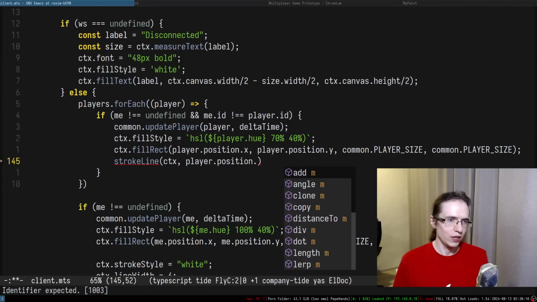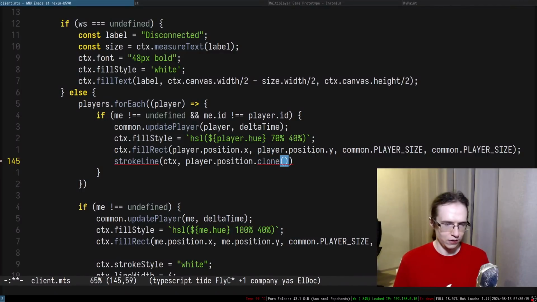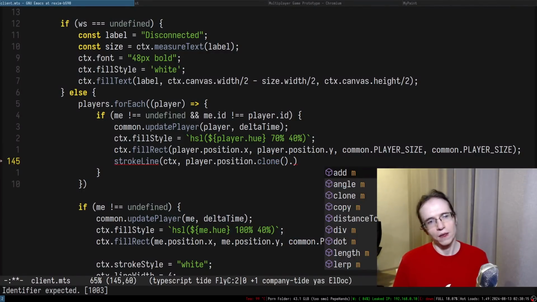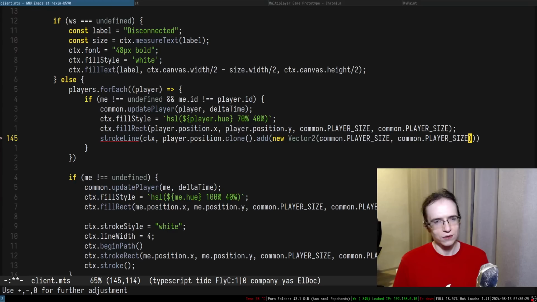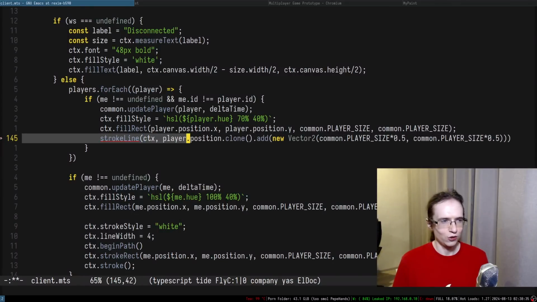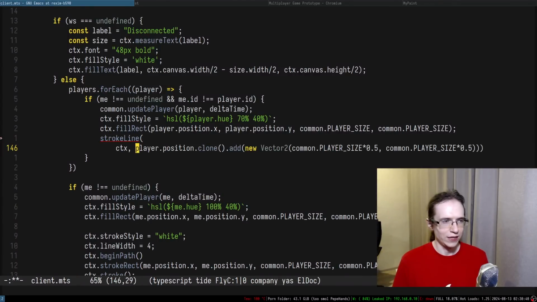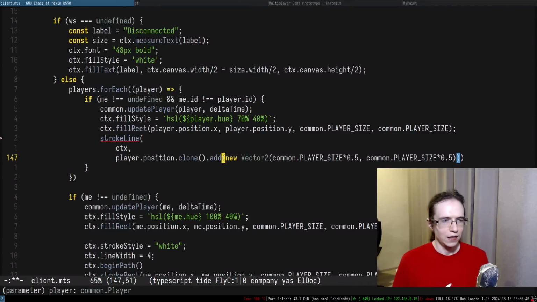So I want to clone this thing and add the player size, new vector, player size twice. I add that, but I can actually edit half of it. So I can add half of it. So that's the center. This is from where we're rendering this entire thing.